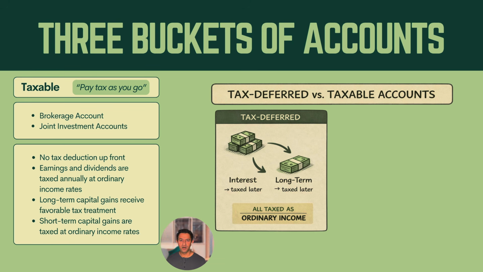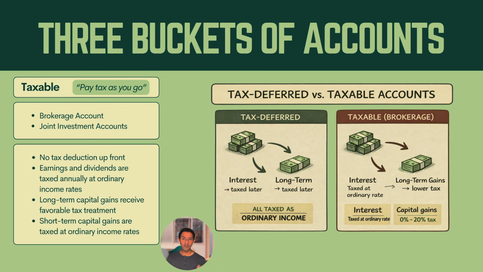It's no different from your tax deferred account. But capital gains, long-term capital gains specifically, are taxed at a very favorable rate, anywhere from 0 to 20%. And so you can kind of see that, well, the tax deferred account, you get to defer all these taxes, but you are going to pay ordinary income tax in the future. Whereas with the taxable account, if you've got long-term capital gains, you'll pay the long-term capital gains tax, not ordinary income tax. And the long-term capital gains tax tends to be more favorable.